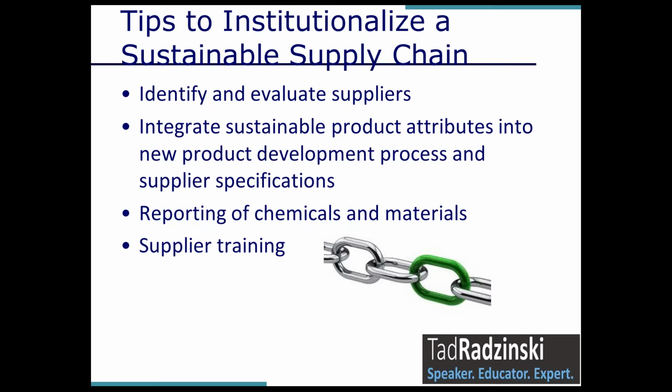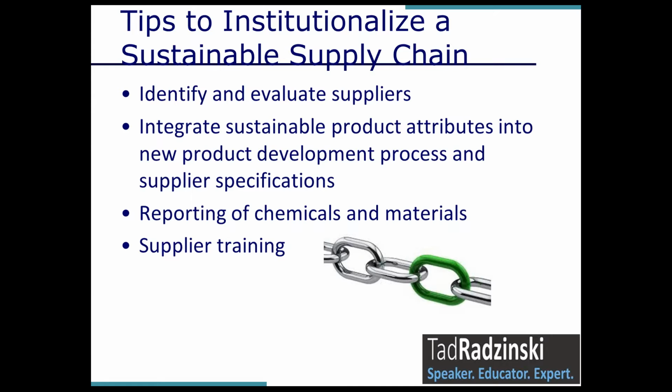Number one, the need for them to submit information to you on an annual basis, whether it's chemical abstract numbers, recycled content data, or even their overall sustainability program reporting information. Build that right into the contracts and the specifications, and that's going to make sure you're getting that for the long term. Then you don't have to worry about it, because it's controlled by a contract. They need to submit it.